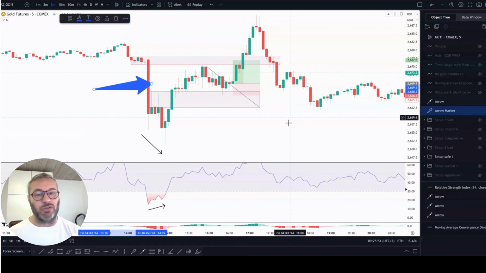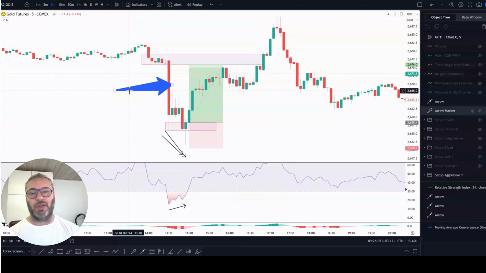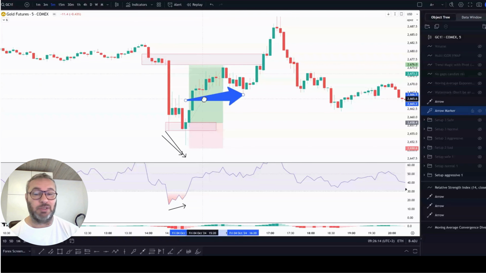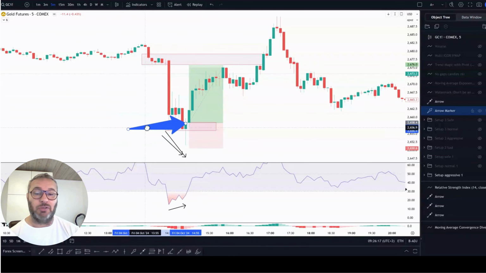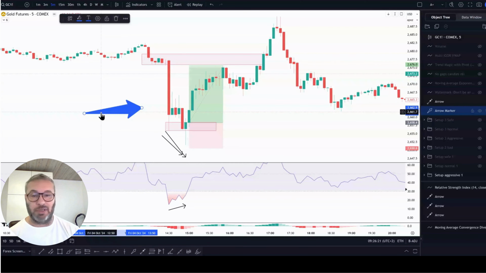I don't want to be greedy. And this here is also a 2R trade. So again, this is a safe approach. It takes a bit longer than, for example, the more aggressive approach. You need to find the version that fits your personality and your time, because maybe you don't have time to wait for the price to make the retest and need to enter your trade a bit faster. Then this approach might be better.